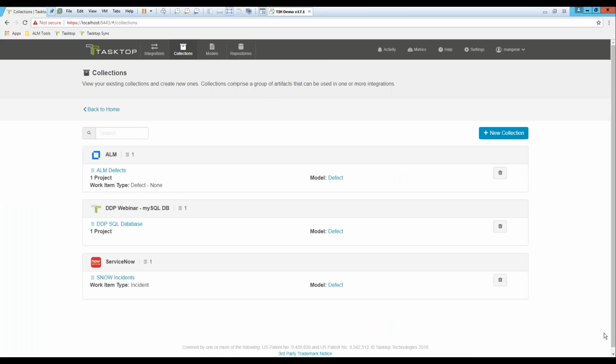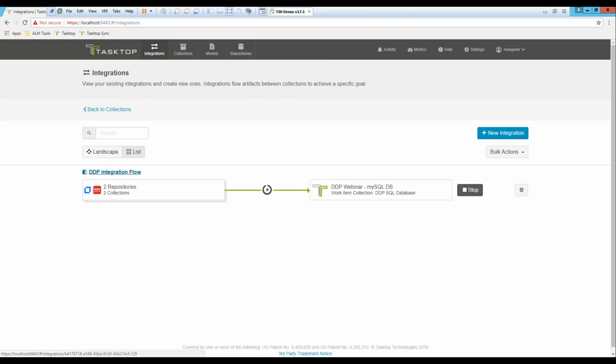So in collections, we create a collection, and think of a collection as a magnifying glass, sort of looking at a subset of data within a larger picture, within a larger repository, so to speak. And we have ALM here, okay? And we have defect tied to the defect model. We have ServiceNow also tied to the defect model. And we have our database, our centralized data store here, okay? So I created a collection for each of those. And what I'm doing is I'm taking data from ALM and ServiceNow, and I'm flowing it through the model into this database, into a database table.